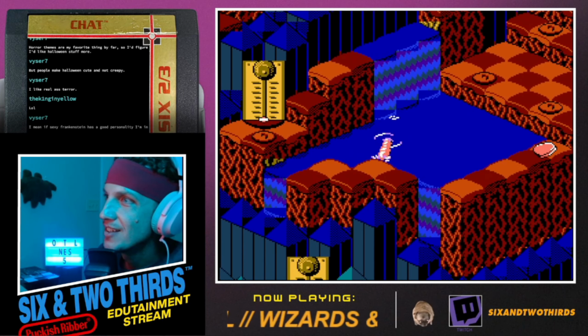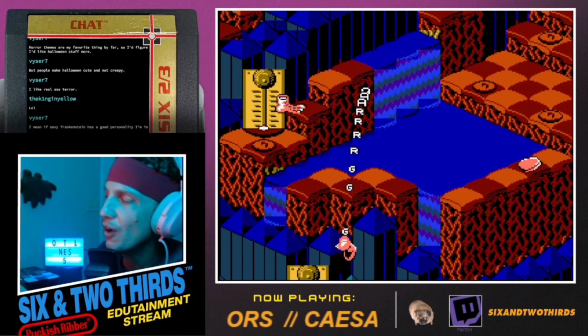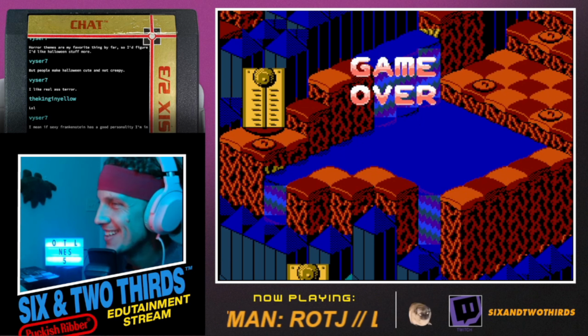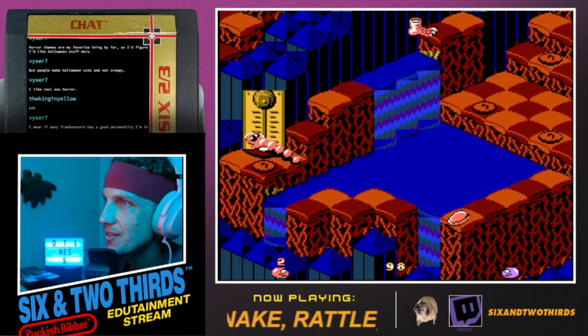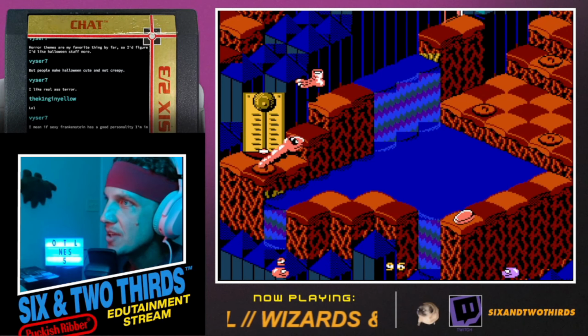Jump. Oh, are we gonna make it? Oh, fuck. I mean, if Sexy Frankenstein has a good personality, I'm in. For sure, you know? Like, play on 8. What the fuck does that mean? Be in there, boys. What is play on 8?